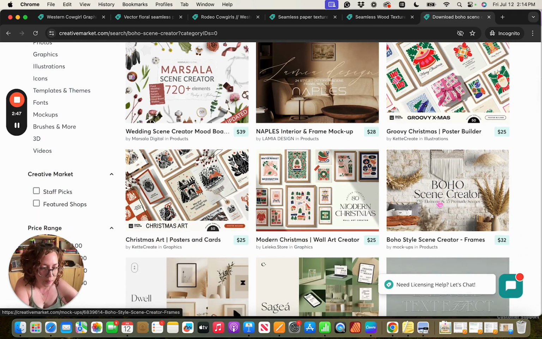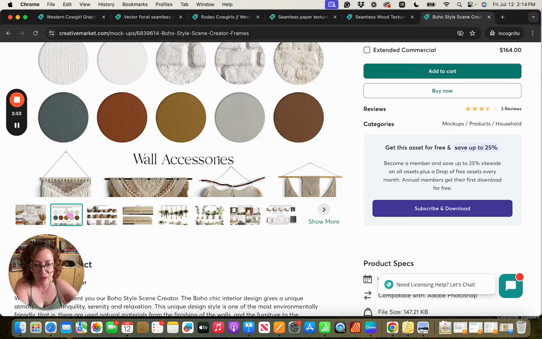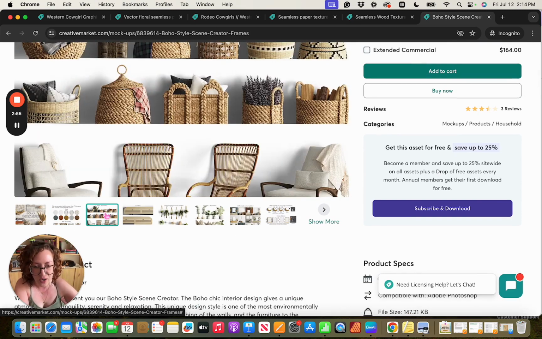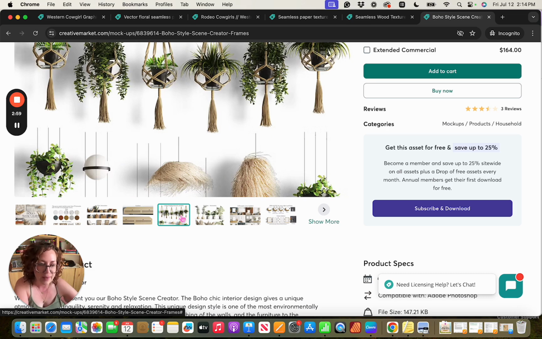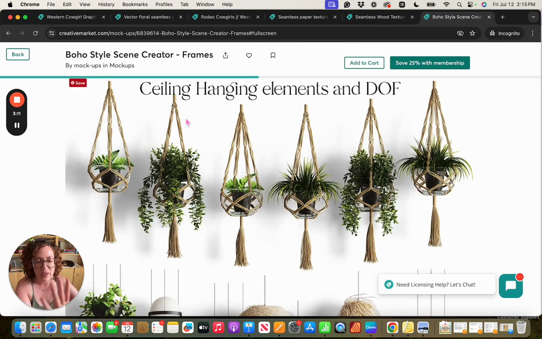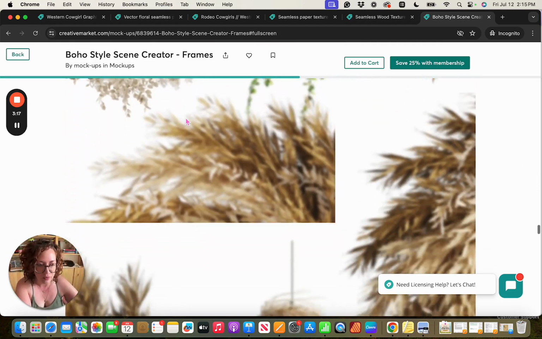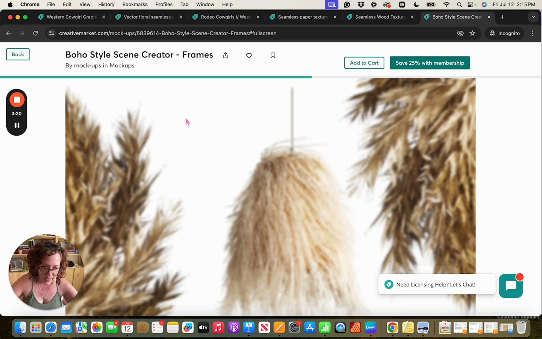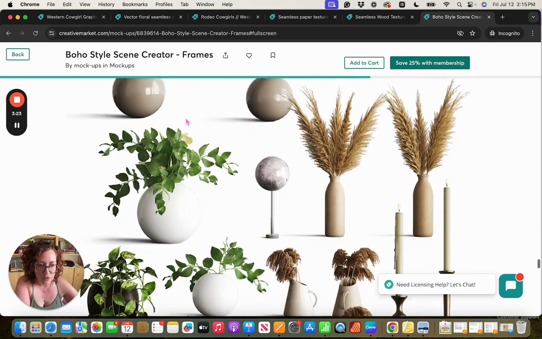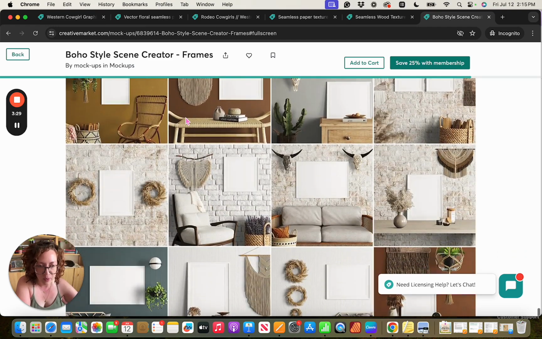So here's one that's titled Boho Scene Creator, but there's one thing I want to point out: we don't want to just go with any scene creator that contains our theme. We want to make sure that our elements are flat lay. So that means that an element is lying down on a desktop and you're looking down on top of it like an aerial view. These, it looks like, are going to be for the most part front view, which means it's going to look like you're looking at it front on. And that obviously isn't going to work because our digital planner and journal creations are lying down on a desktop. And while these are quite cute, they're not going to be quite what we're looking for.